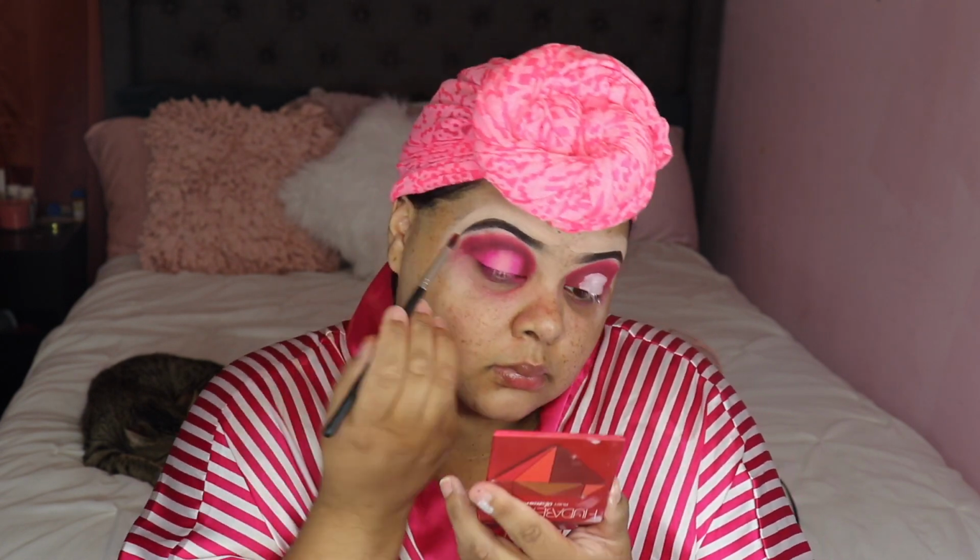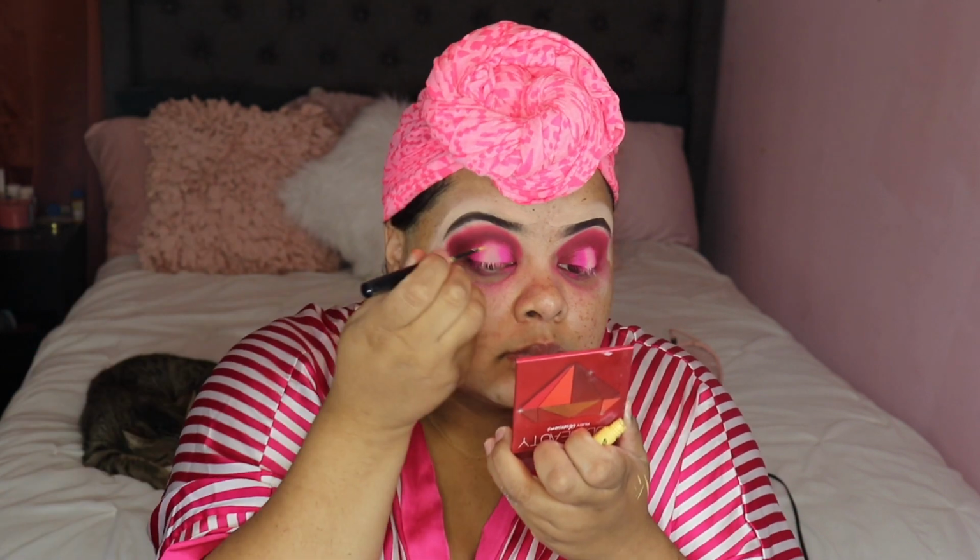So I'm just packing the colors on now, on all three sections, and I'm going back and forth and blending with all the brushes that I've used before, both for the crease, the outside, and the middle, and I just keep blending until it gets exactly where I want it to be. And then just for a little pop of color, just try something new.